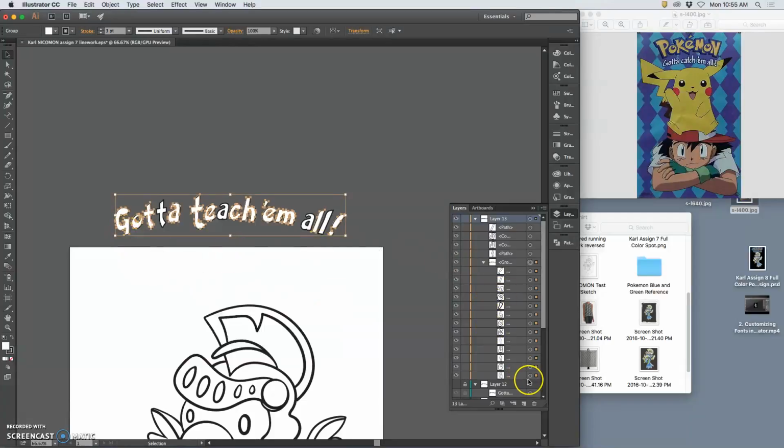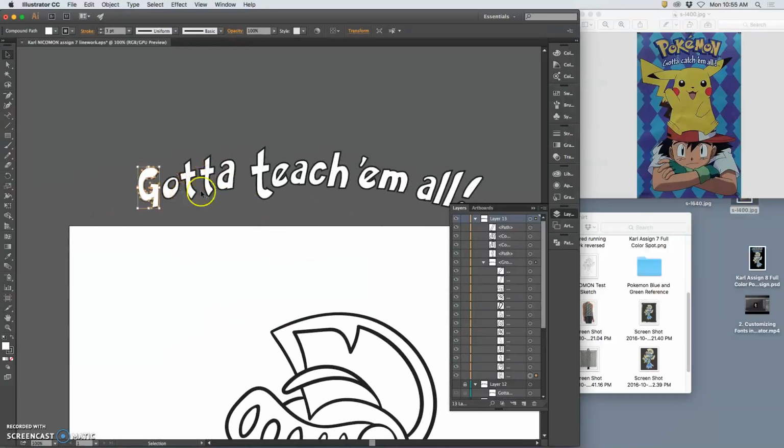Then look at it, be critical. I want to make my G a little bit more powerful to go with that T. I'll rotate it, I'll grow it, narrow it slightly.